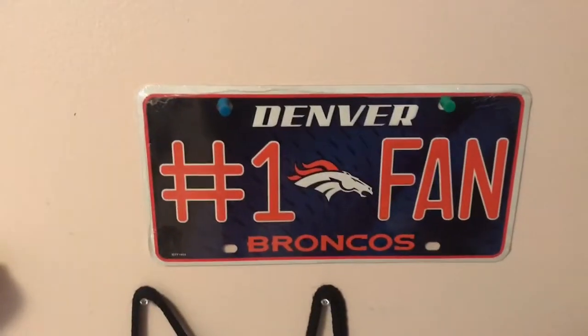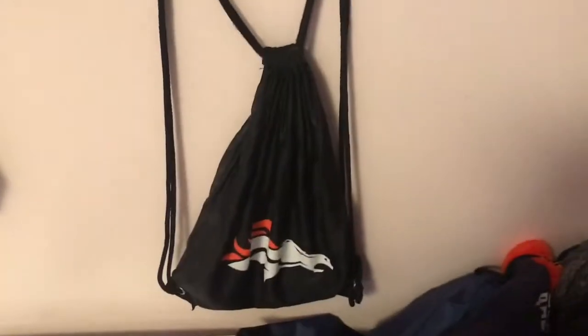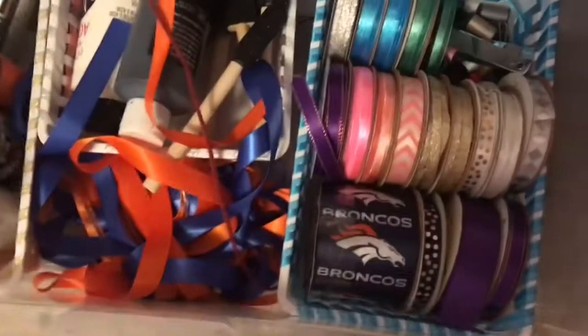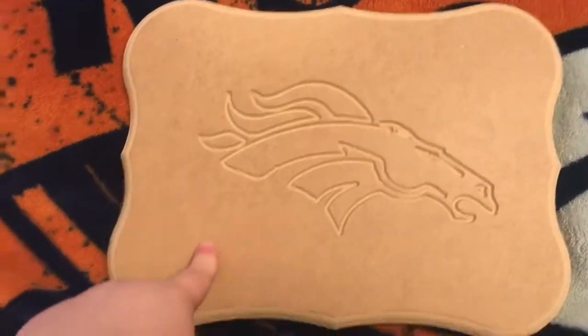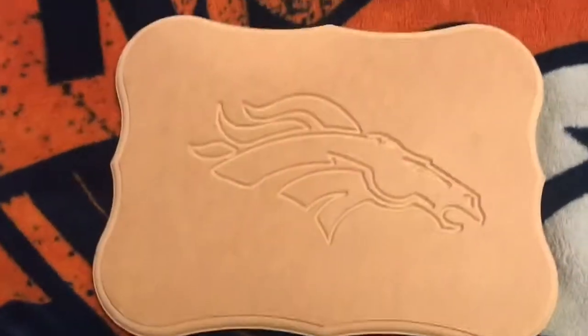I have worn this one quite a bit, and also my tattoo. This item I bought at the Denver Bronco game, and this one my nephew gave to me. I have this bag that I also got from my dad's girlfriend — it came with gloves inside. I also have my Bronco ribbon and another flag, and I bought this little wood plaque thing at Walmart.